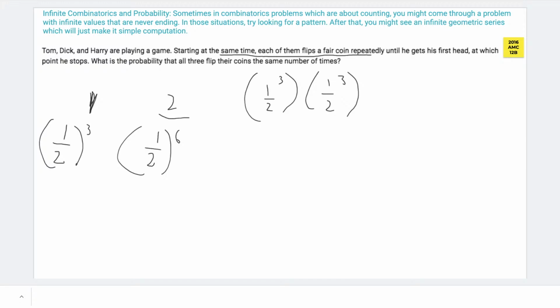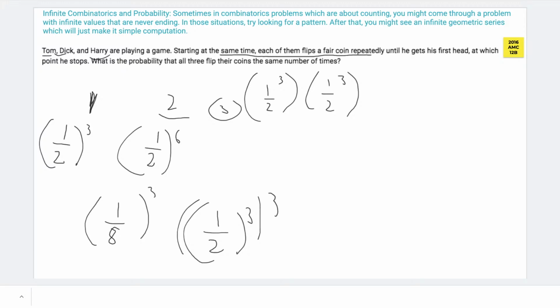Now for the third, if you want it in 3 tries, for Tom to get it on his third try, he will fail the first try. There's a 1/2 chance of failing. Then there's a half chance of failing again, and there's a half chance of being successful. And the same applies for all 3 of the people, so you raise this to the power of 3. And if you notice, 1 over 8 is the same thing as 1 over 2 to the power of 3, and we also raise this to the power of 3. If you remember the exponent properties that we learned, you just multiply these exponents to get what we want. So 1/2 to the power of 9.